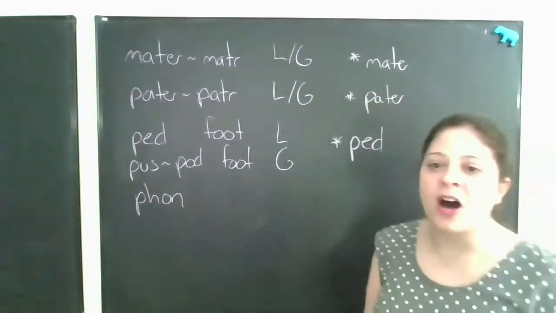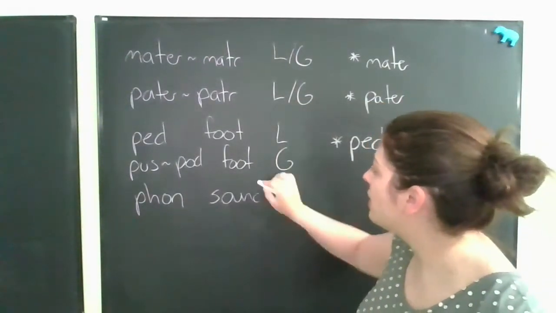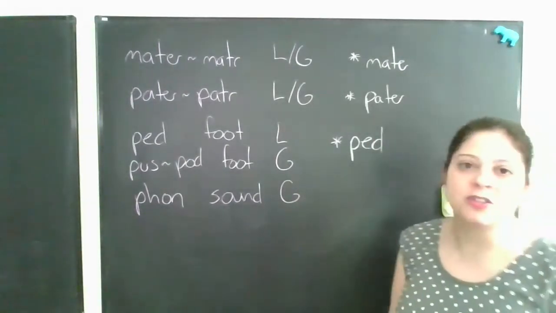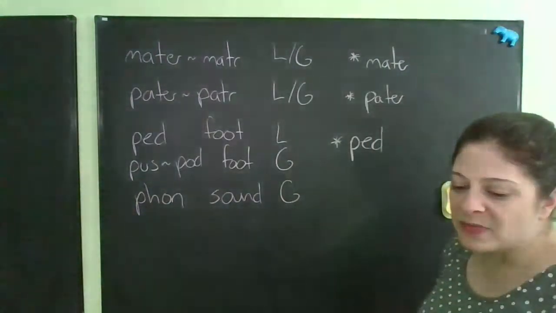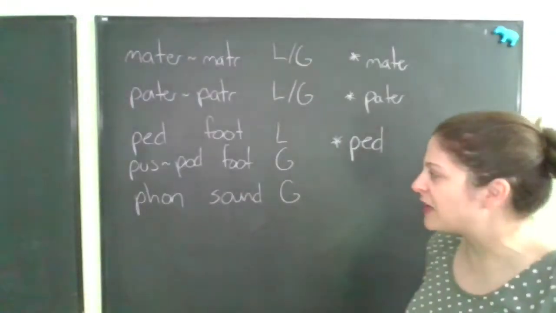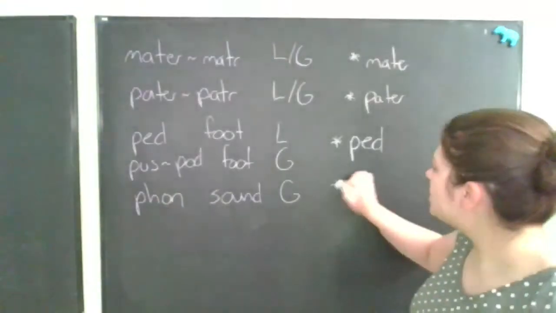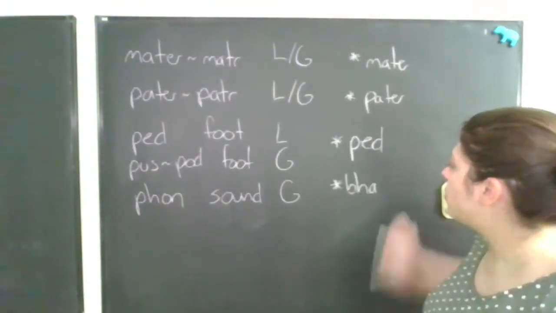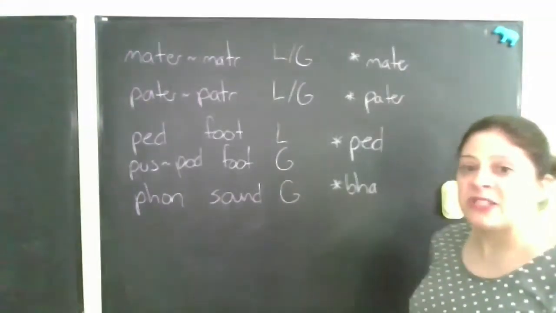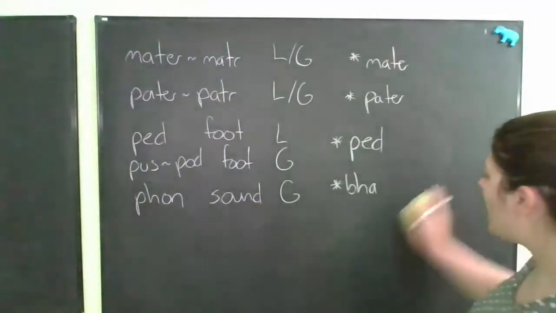Next up is phon, P-H-O-N, and it means a sound. This is a Greek one. Only Greek uses PH, you don't see that in Latin. And so we see this in things like phonics and stuff like that relating to sound and noise. This actually ultimately comes from a Proto-Indo-European root ba, which means to speak or to say, like to make a noise. And it has cognates.